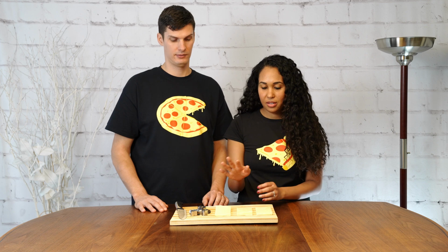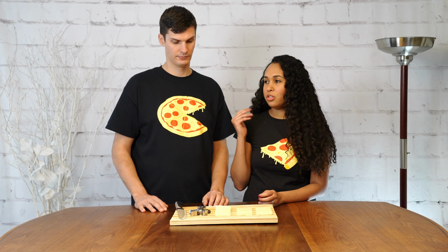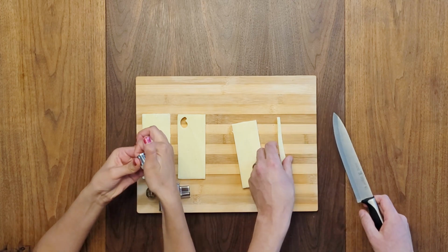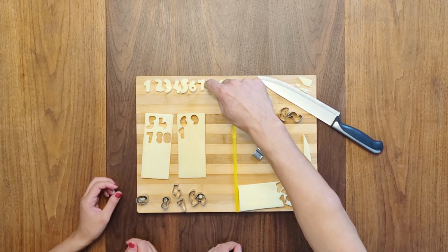Since we're doing this extra step, since this is a New Year's Eve theme pizza dip, we're gonna cut out some of those numbers and those 2 hands for the clock. So I got everything here. We got this mozzarella block sliced up into 3 slices, so we have enough space to do our cutouts. And Joe is going to do the clock hands and probably help me with some of the numbers, and I will be working on the numbers while he's doing that. One, 2, 3, 4, 5, 6, 7, 8, 9, 10, 11, 12.